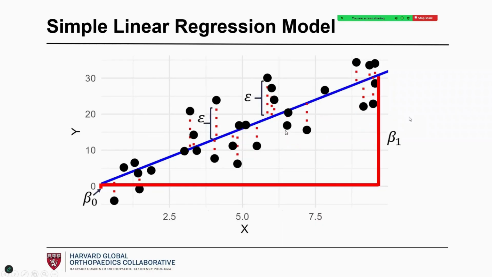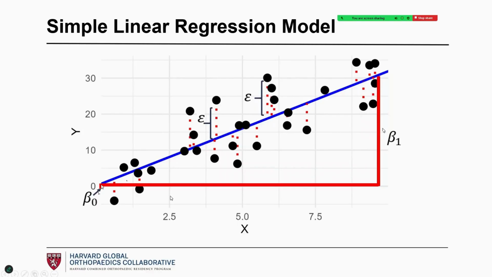And lastly, we try to minimize the sum of the squared errors. Basically, we take the distance from each of the points to each of the lines that we try. It's not us trying, but the software that tries to find it. We minimize that, and that determines our best fit line. Once we have found that, based on that best fit line, we can estimate the terms of the model, where we have beta zero, which is the intercept.